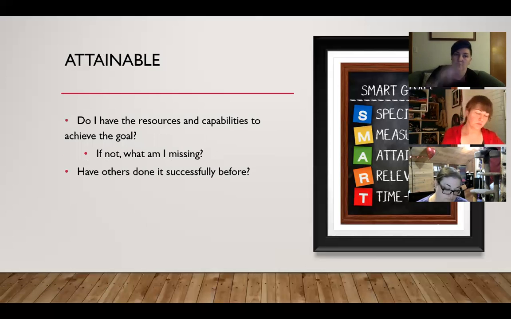Okay, attainable. So again, as I mentioned, a lot of my SMART goals when I first started Derby had financial components. So I wanted to eat better. I wanted to join a gym. I wanted to be able to go to clinics and trainings for Derby, right? And all of these things required money. I wanted new gear. I wanted new skates, because I felt like these would help make me a better skater. And they probably would have, but I didn't have the money for them. So you have to assess and take inventory of, what do I have resources for right now, right? That's going to help me reach this measurable specific goal.